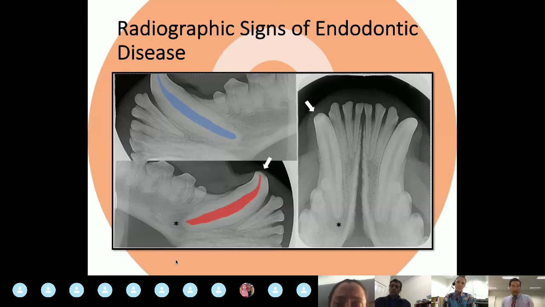Next, we see a periapical lucency. When we have bacterial breakdown products and chronic inflammation around the apex of the tooth, the first thing that gets resorbed is bone. And after that, if we have a long enough standing inflammatory process, the other thing that we tend to see is inflammation of the root apex. So that green line is just a point of reference to show you that there's been shortening of the apex of that right mandibular canine, which is this guy here. You can see the apex is a little bit shorter. And if you look closely, you can see that the apex of this tooth is a little bit irregular as well, and that's due to inflammatory root resorption.